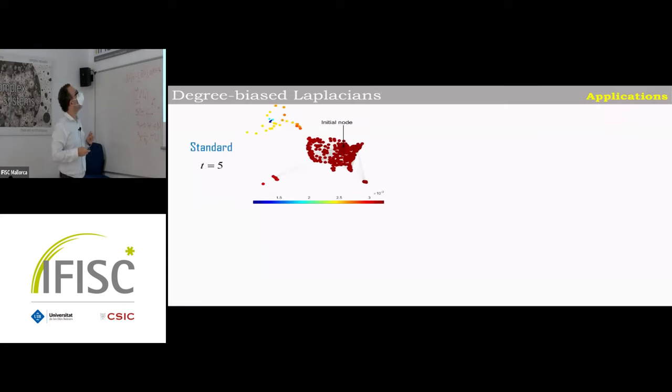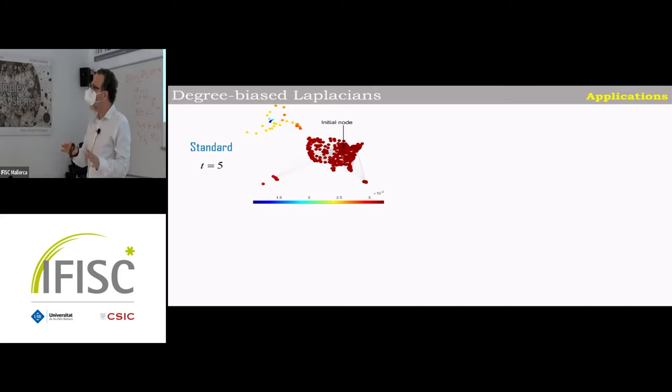Let me show you very quickly one potential application. Suppose that you have the network of airports in one particular country, continent, or whatever, and you have a time delay in the flights. Now you have two possibilities: that this time delay is absorbed independently of the number of connections that the airport has, so the importance of the airport, or that the hubs can absorb this time delay very easily. In this particular case, it means if there is a time delay in one flight and it arrives to a hub, the flights in the hub altogether delay.